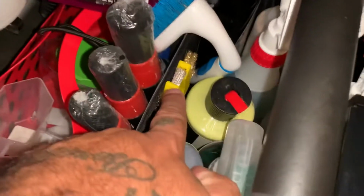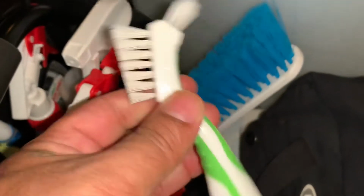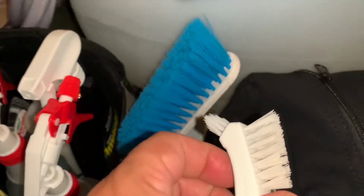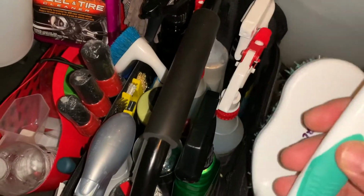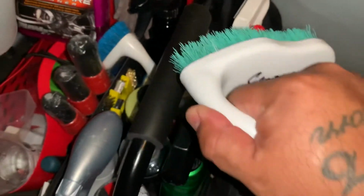Then I got my little hard brushes there. Then I got my little detailing brushes here. I haven't opened those yet, but as you can see on this side, I did. This brush here is one of those denture brushes, and I could tell you, man, how many times this thing saved me from cleaning rugs on the edges. If you're going to the edge and you want to clean the rugs out, this thing is amazing. Then I got this big brush, and I got my regular toothbrush back here as well, for some little corners. Now, this here, obviously, a little carpet brush, if I need anything, with my nice little grip. I picked this up at the Dollar General store, and man, this works. You can tell I'm dogging the hell out of it. For $1, you can't beat it. Look at this grip on here. It's a beautiful grip.